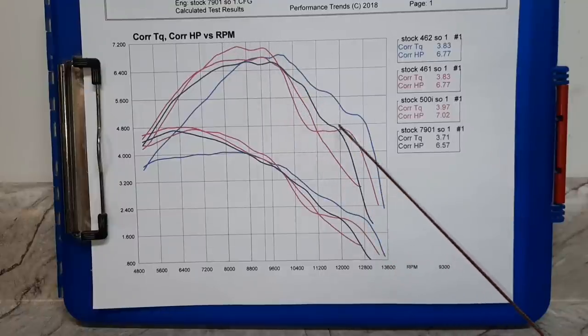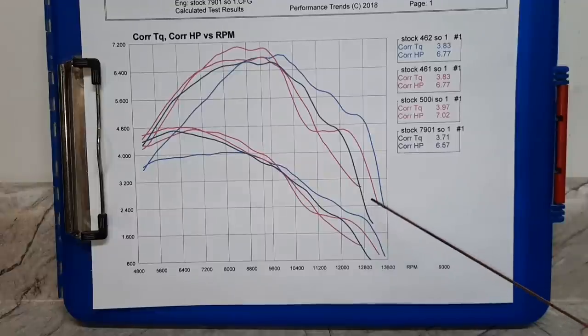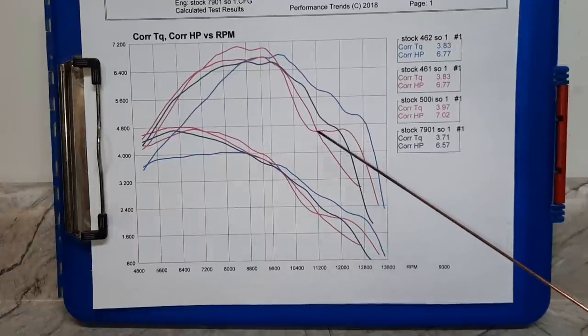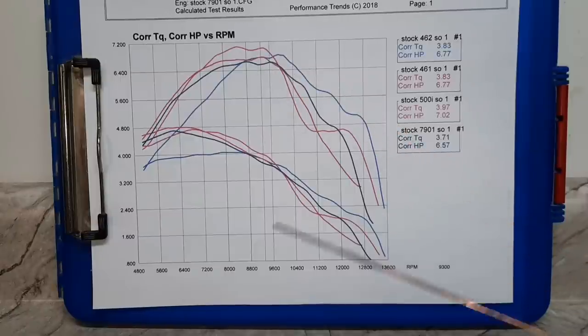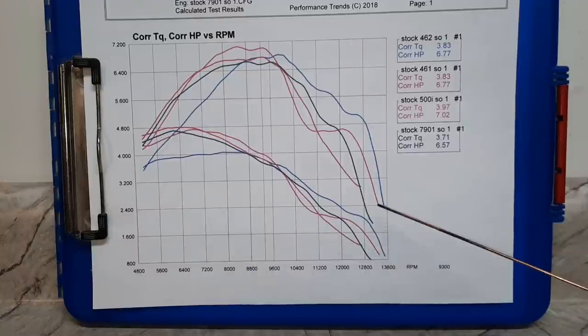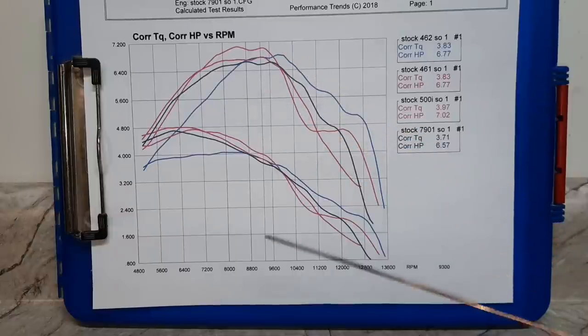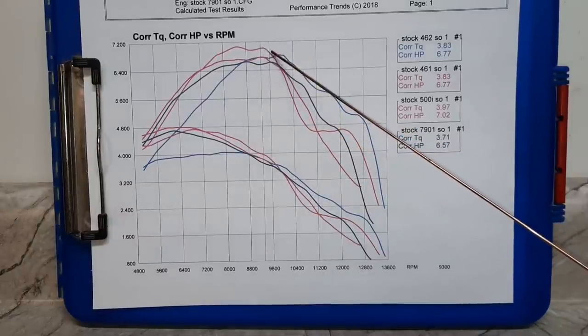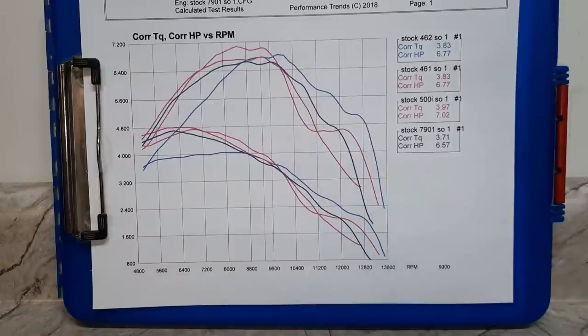You'll notice the 500i curve has this goofy dip in it. What that is is the fuel injection trying to fight me. They have all sorts of throttle response and snap up high when you're on the trigger for limbing, taking off small branches, getting brush out of the way. But any kind of load, the fuel injection catches it, richens it up. You can hear it in the video. So that's what this goofy dip is. The 500i's do it to me almost every time. Every time I try and they wind right out, I try and put a little load on, they try and correct and then get into the meat of the power. But pretty safe to say that you could connect these right down similar to this run. That's what this goofy dip is. Almost every time on the 500i's, that fuel injection fights me trying to load them.